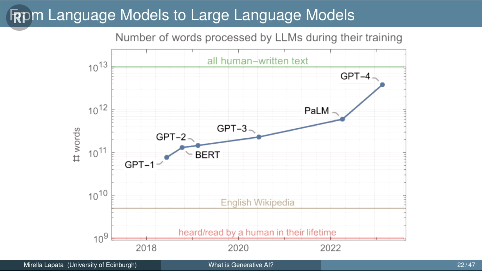You can also see what a human reads in their lifetime. It's a lot less. Because people nowadays, they read, but they don't read fiction, they read the phone. Anyway, you see the English Wikipedia. So we are approaching the level of the text that is out there that we can get. And in fact, one may say, well, GPT is great. You can actually use it to generate more text and then use this text that GPT has generated and retrain the model. But we know this text is not exactly right. And in fact, it's diminishing returns. So we're going to plateau at some point.